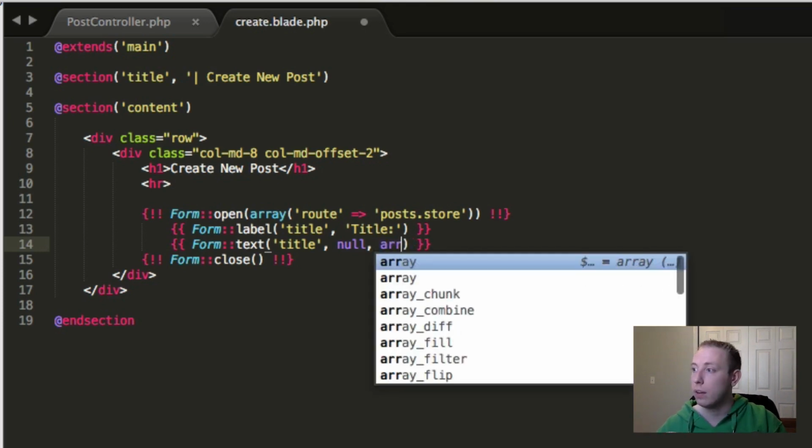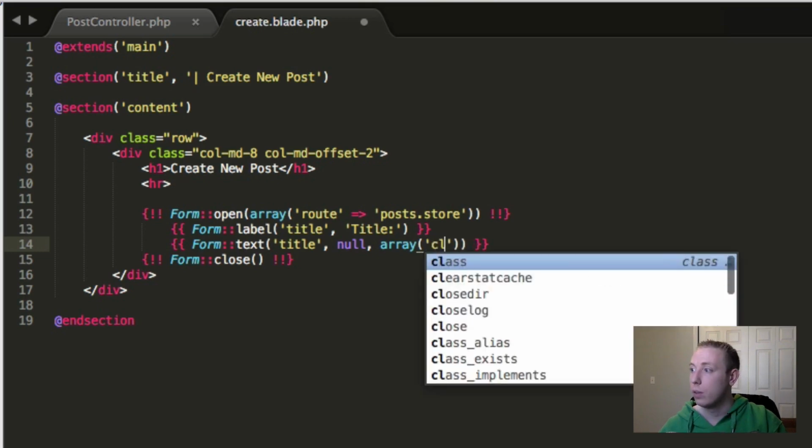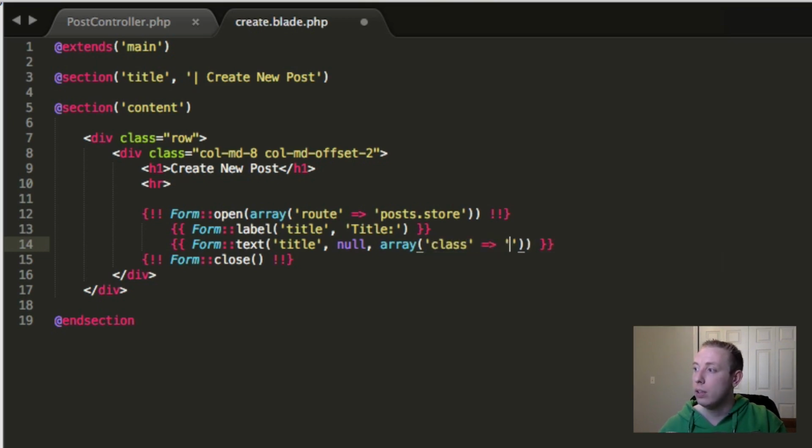Okay, so what we'll do for our third parameter is create an array, and one of the things we're going to pass in is called class, and that tells it what classes to give this form field. So we do class, and then set that equal to whatever class we want this text field to have. Now in this case, I'm going to give it a class of form-control. And if you're used to Bootstrap, you should know what this is. This basically makes it look really pretty. It gives it nice styling for the form, gives it good spacing and stuff like that, okay? So we're gonna give it the class of form-control and go ahead and save.